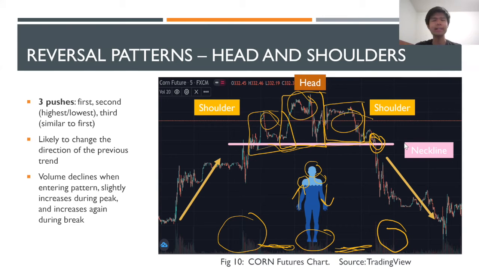Now, is there an upside down version of a head and shoulders pattern? And the answer is yes, there is, and it is called the inverted head and shoulders pattern, which is a 180 rotation of this pattern. So it will actually go all the way down, encountering the inverted head and shoulders pattern before it goes up again.